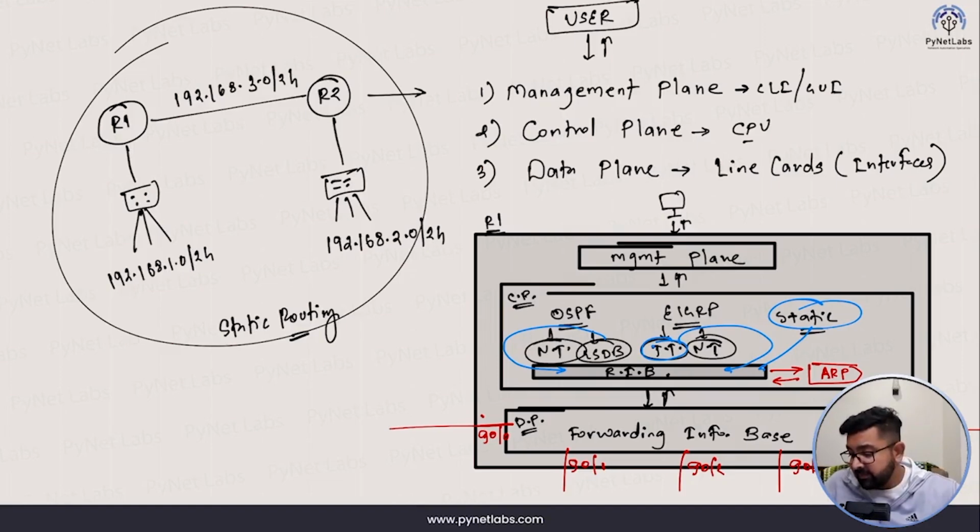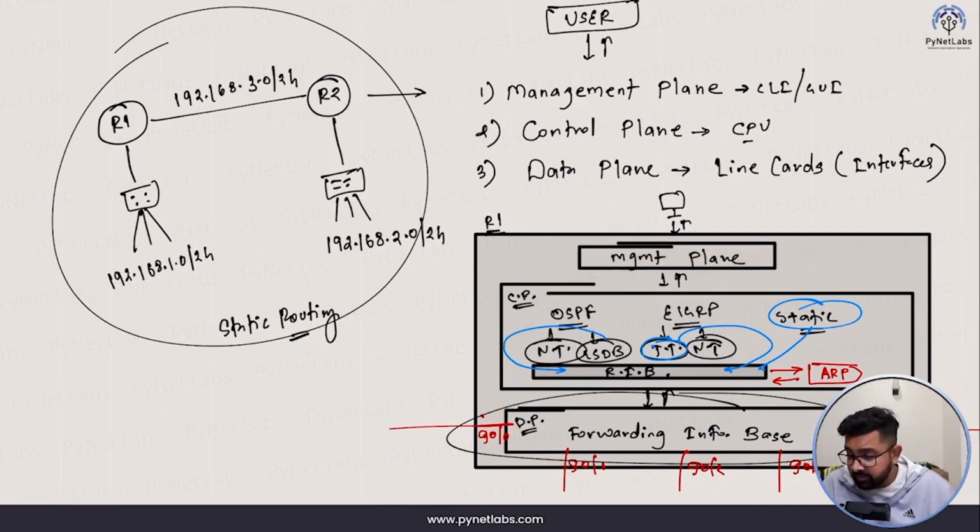So whenever there is any traffic that comes into the data plane or onto the line interface, the traffic gets checked against the forwarding information base, then it gets decided which interface it needs to go out of, maybe this interface, and the traffic will be forwarded. If you implement any network address translation services, or any access control list, that traffic will be filtered directly from here, from the forwarding information base. So this is how the architecture of a specific device works.